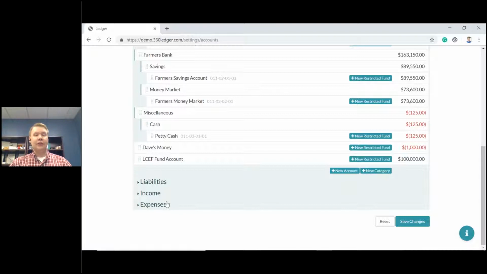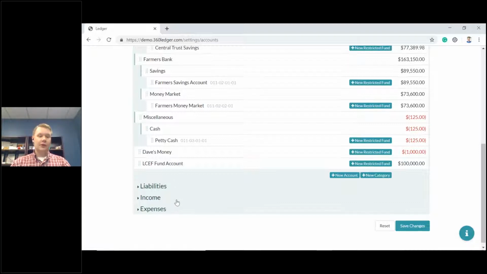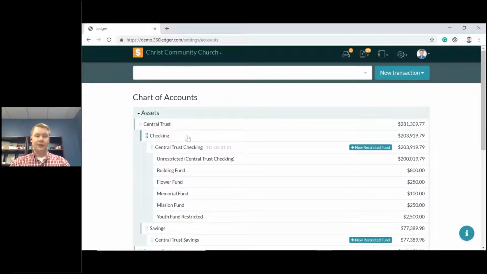Now, some of you at the intermediate level, or even some of you newbies, might know that there is something called equity inside the software. Equity is something that is done behind the scenes for you in there. And that's really the best way to describe it, because this software was designed for volunteers, for people who weren't full-time accountants, and could really just be as simple as possible, where we take the guesswork out of it for you. So equity is something that is calculated, and if you want to know more about how you can track that inside Ledger, you can definitely contact us. Just know that it's not something that you can actually manipulate yourself directly, but it's calculated for you there. So these are the 4 different accounts that you can run transactions off of.